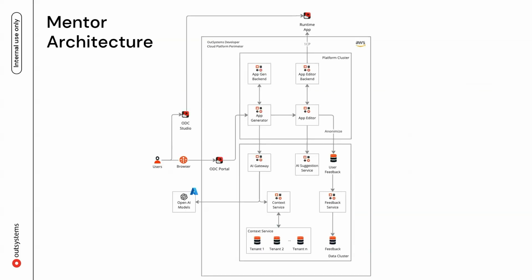Finally, here is a high-level architecture overview of the Mentor system. As you can see, Mentor is built on and tightly integrated with our ODC platform technologies, providing you with a seamless experience that enables you to create enterprise-grade, cloud-ready applications in record time. Mentor is governed by the same security procedures and processes that enable OutSystems to deliver highly secure, beautifully designed, and highly responsive applications that will accelerate your organization's digital transformation initiatives and get you from zero to AI ready faster than you could ever imagine.